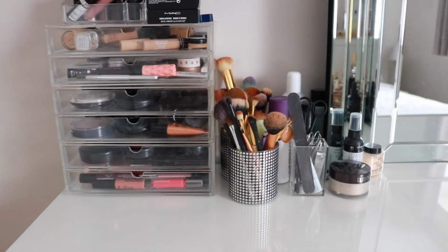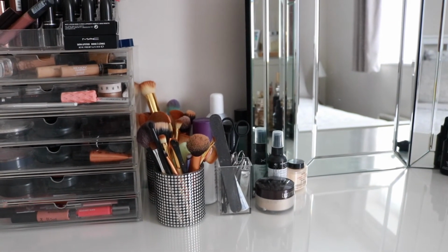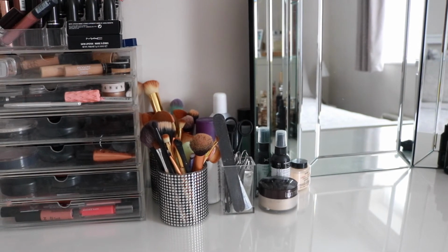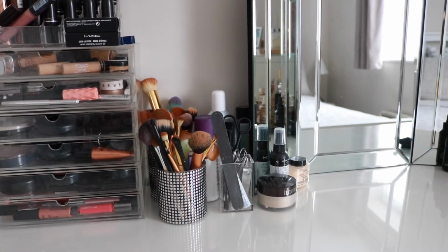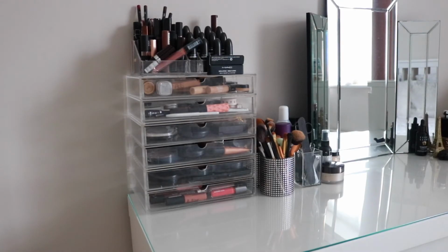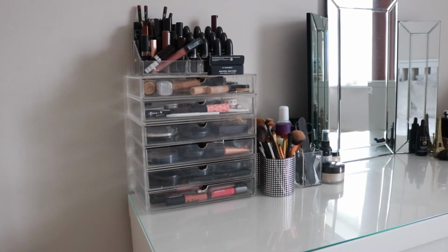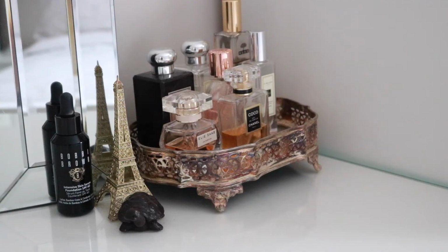I already had these little makeup pots from Tiger. They cost £3. They're actually tea light holders, but I've been using them to hold my makeup brushes. So again, this idea of silver and white, it just made sense to me. Carrying on with my makeup storage, all of this is from Muji. The drawers are 3 sets of 2 clear plastic, just so I can see everything, and again just so that the design is really minimal, doesn't take up too much space but holds everything nicely and I can clean it easily.